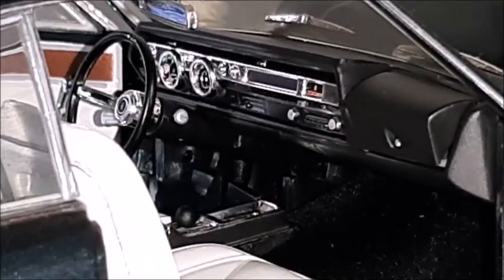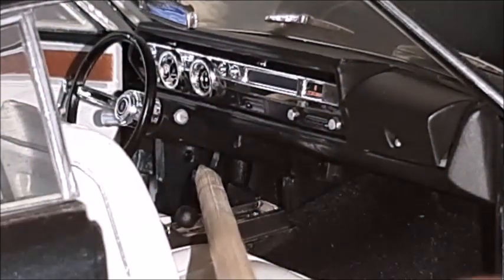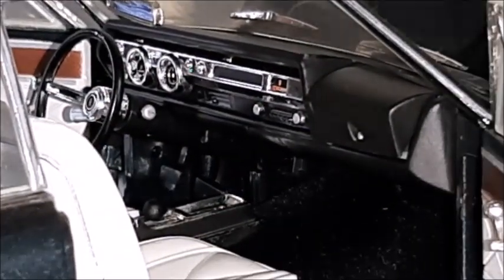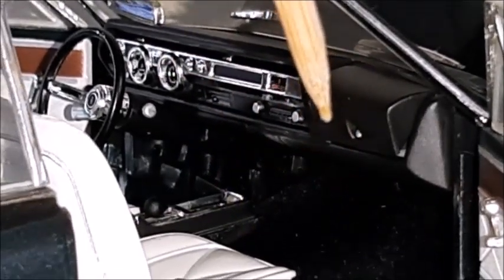On the passenger side, another look at the dashboard with the radio, buttons, knobs, central console, gear lever. This is an automatic transmission, and far to the left we can see a small pedal, which is the parking brake. And this glove compartment has an opening lid, and the interior looks really very accurate.